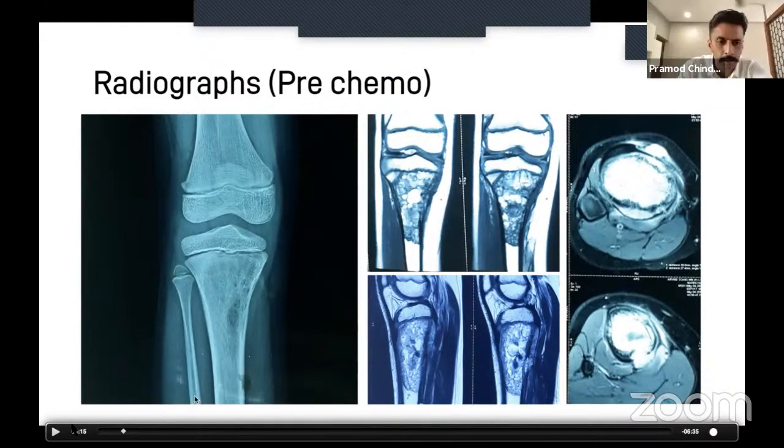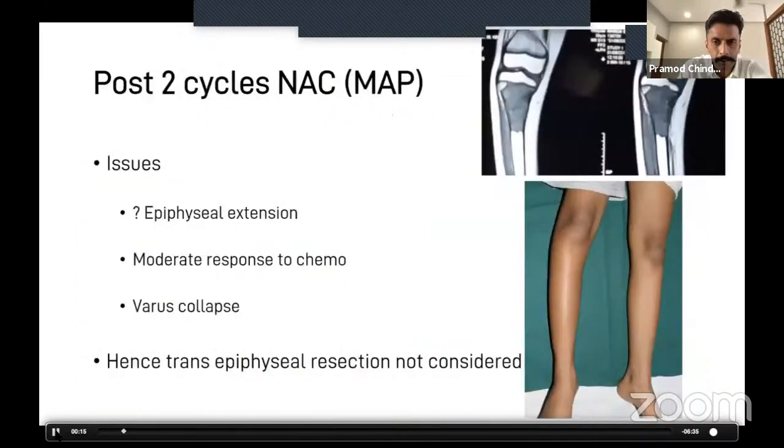Okay. Let's proceed then. I think you see here is the same issue. What you said was there is a fight. If you see in this section, there is a small depth there, which we checked multiple times with our radiologist, and we felt it is not so nice to go ahead with the transphyseal. Hence, there is also a small moderate varus collapse. So we thought we'll go with the standard one.